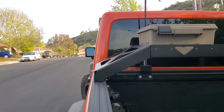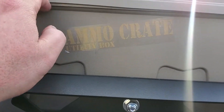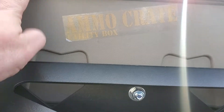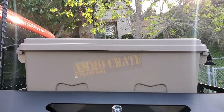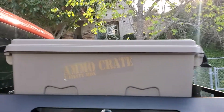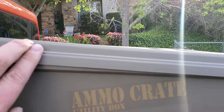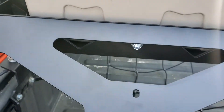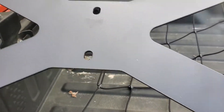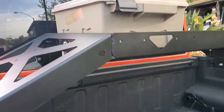I'll have my Rotopax — one on each side — giving me six extra gallons of fuel. I also got this on Amazon: the little MTM ammo crate, and I think it was like $25. I drilled some holes in the bottom of it, got some stainless screws, threaded nylock washers, split nylock nuts, and split washers, and mounted it right inside. I got a can of spray plastic dip and lined the inside to help deaden the noise and dampen vibration so stuff doesn't rattle too much in there.